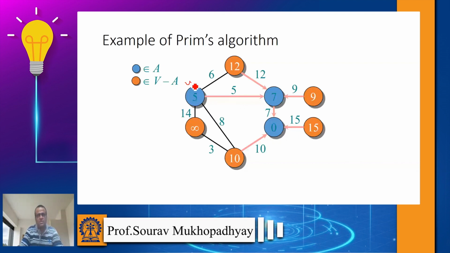Now it was having a key value 12. That means there was a bridge edge from A to this vertex which was minimum, 12. Now we got another bridge edge because this vertex is now included in A. So we have another bridge edge whose weight is 6, which is better than 12. So we must change that. We must decrease that. We must change this key value to 6, and we must put a, because another vertex was responsible for this 12. Now this vertex is responsible for this 6, but this is a new edge. So if it has to be in MST, this should go instead of this.